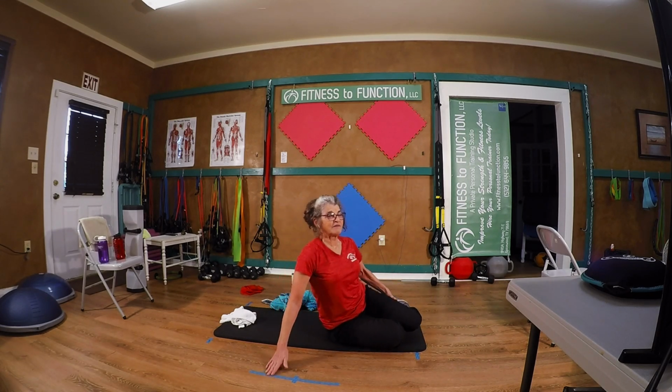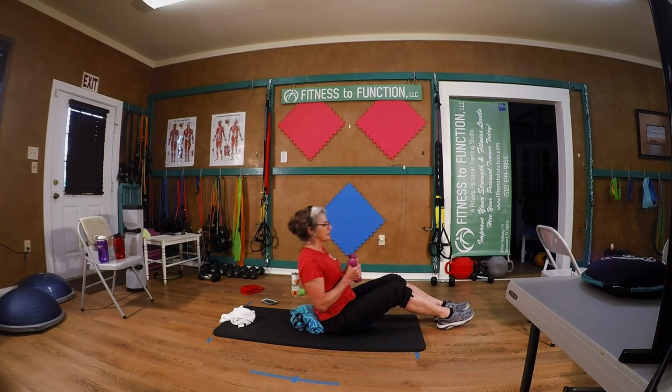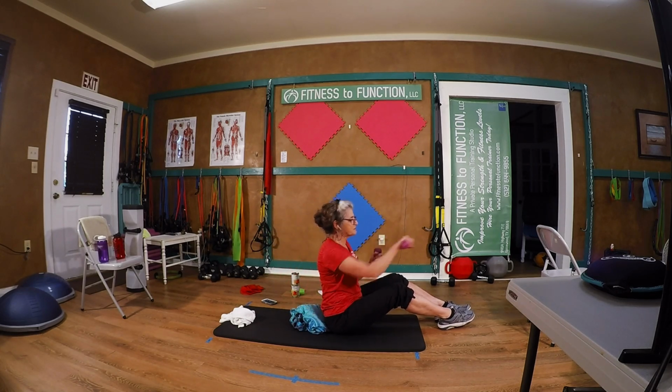Rotating, opening, love that rotation. Tapping, lifting, punch, punch. Tap, lift, punch, punch. Tap, lift. Alternating that first punch.